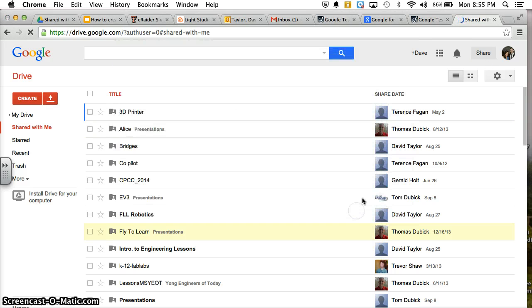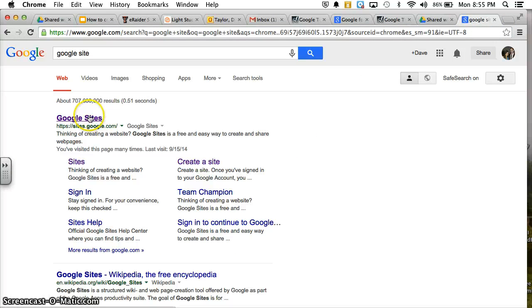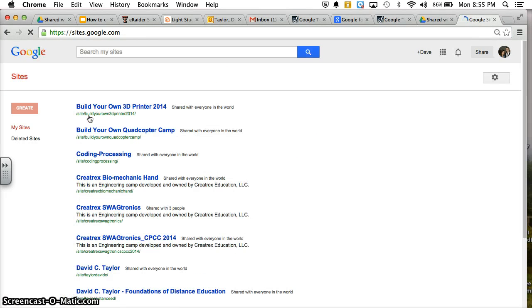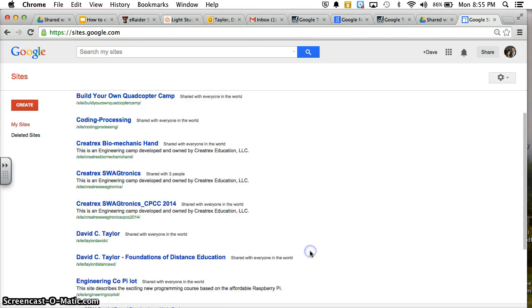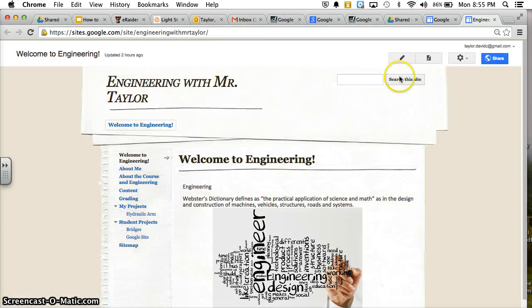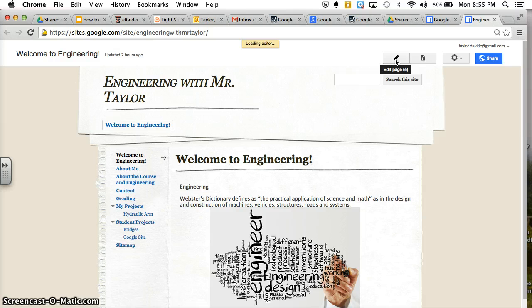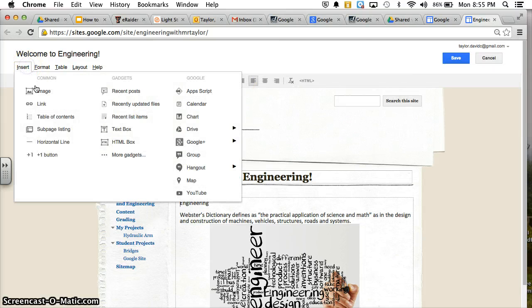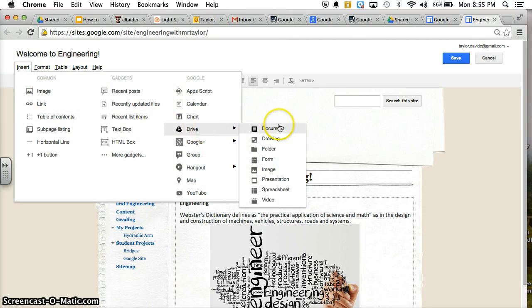Okay? Now, once you load, go to your Google site, and you can then go to Edit, Insert, and you'll have your documents.